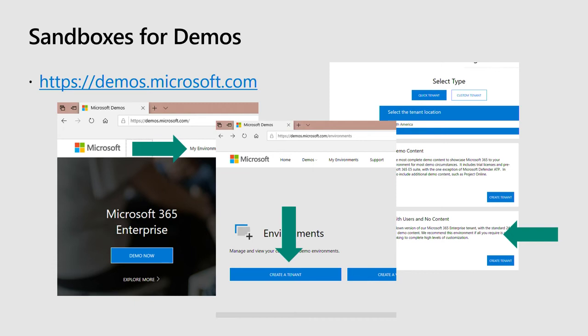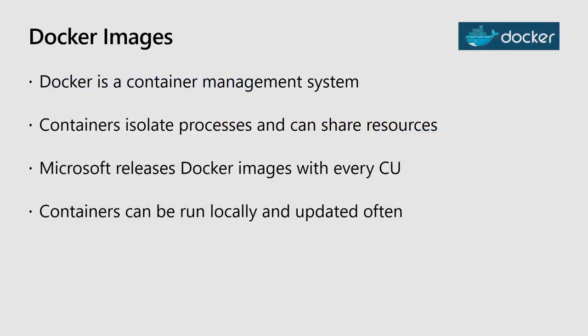So as I mentioned before, Sandbox for demos, you could also use them for development. You can go to demos.microsoft.com, click on My Environments, create a tenant, and then create one of these, select one of these options, and it'll create that sandbox. Another option is, again, if you have Business Central already, a production environment, you can go out to the Tenant Admin Center and create a sandbox for yourself.